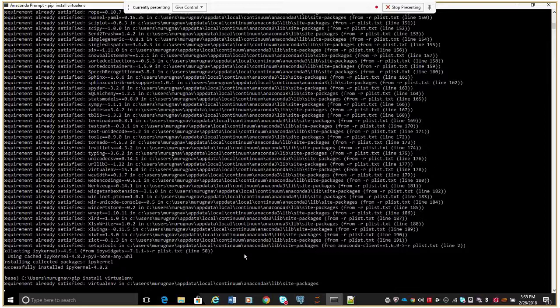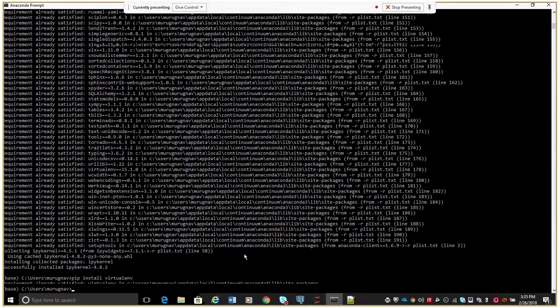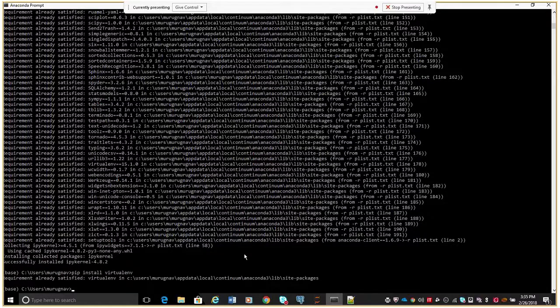Since I already have it, if you don't have it, just install it to create a virtual environment. With virtualenv, managing environments is not friendly, but when you create a virtual environment with Conda, you can manage the virtual environments effectively and easily. I have already installed that.